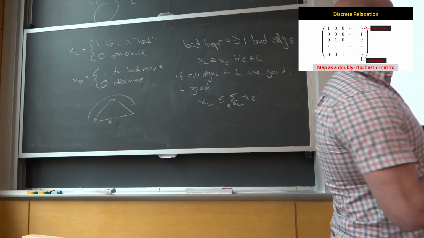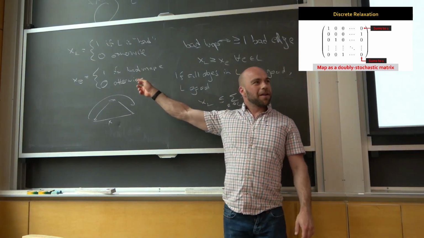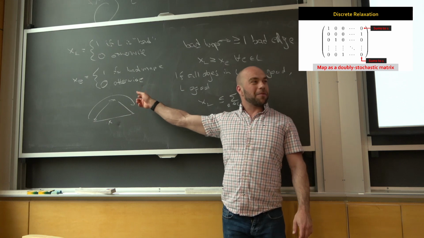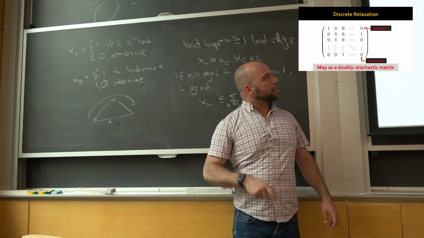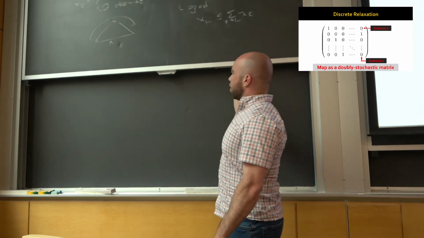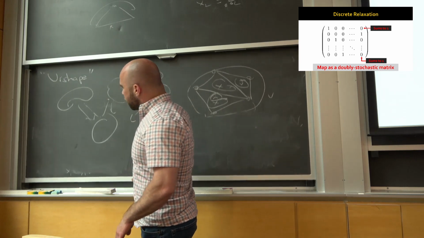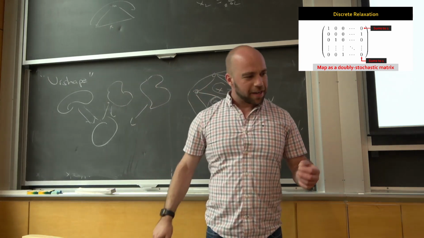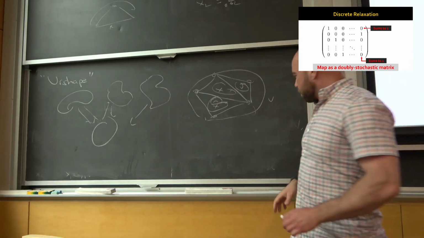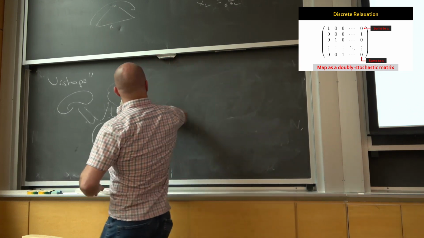So unfortunately for us, binary constraints are no fun, right? This kind of thing we can't really do because that doesn't lead to a nice convex program. And so a very typical thing to do is to relax. In particular, we're going to consider a very important set of matrices, which is one that you encountered on your homework, but you may not have realized the dire importance at the time, which is the set of matrices whose rows and columns sum to 1.